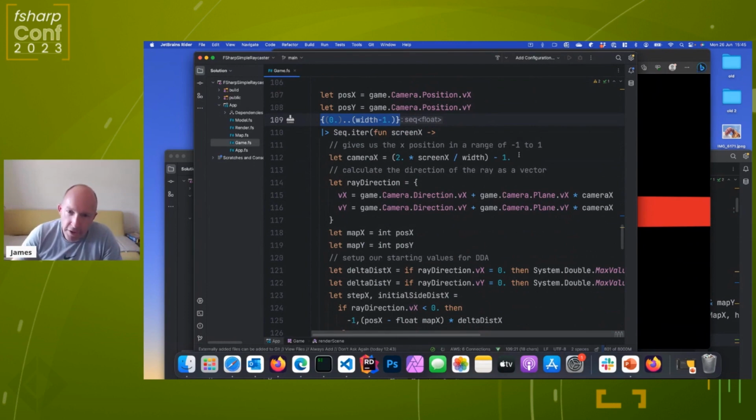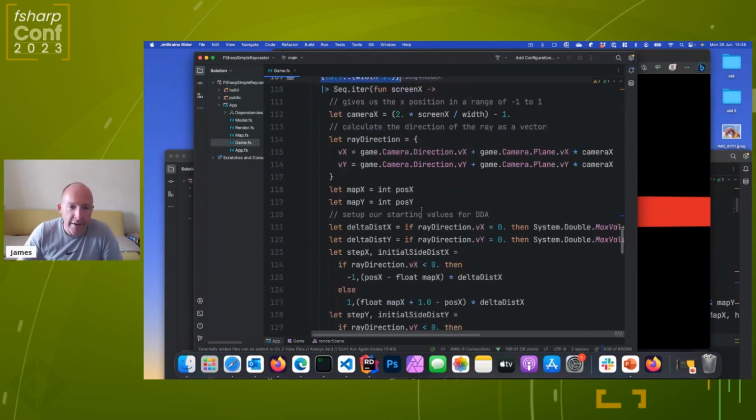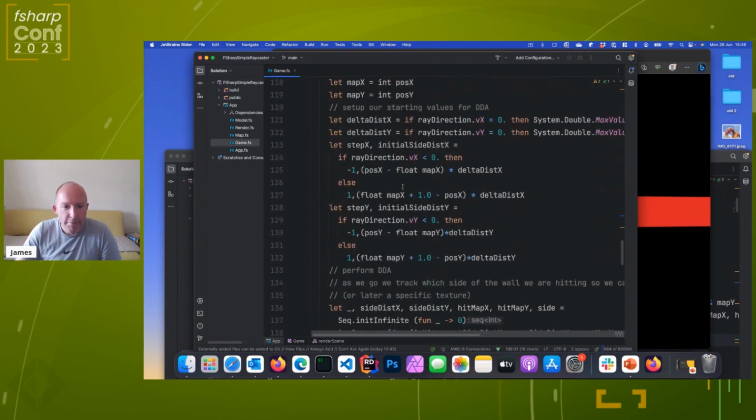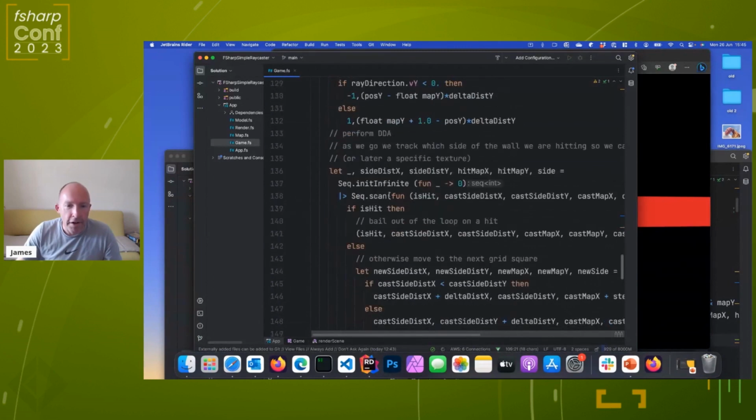So that's the next position. Calculate the direction of the ray as a vector. So for this column, and given where the player is, what's the direction of the ray to it? That's the diagram we saw earlier. The current map position, and then we start the DDA process. So set up those initial values that were on the diagram, the step sizes, the initial distances, the deltas, and then I run a scan.